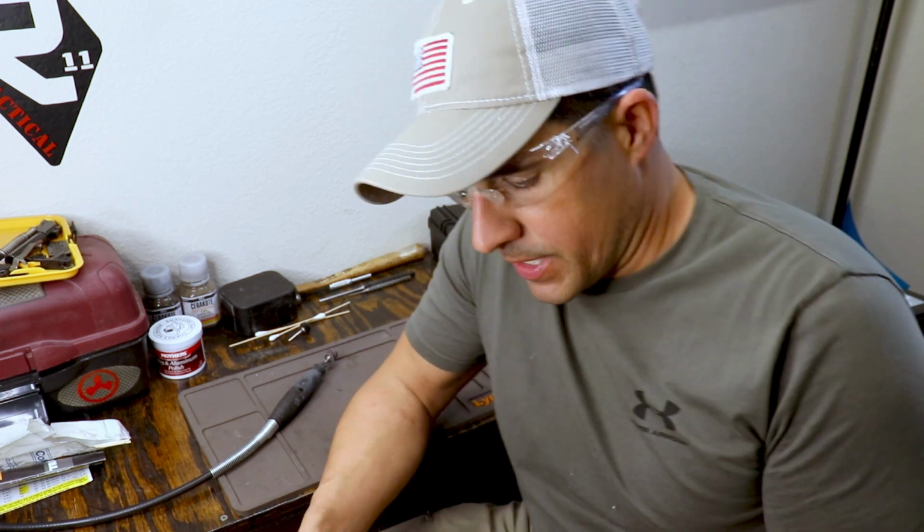All right, I have it in the oven. See if you can see that. It's in there hanging from the top. Got the other parts there on the bottom. They'll have to sit in there for an hour at 300 degrees, so I'll come back in an hour and see how it's doing. All right, so I got the slide over in the oven baking.